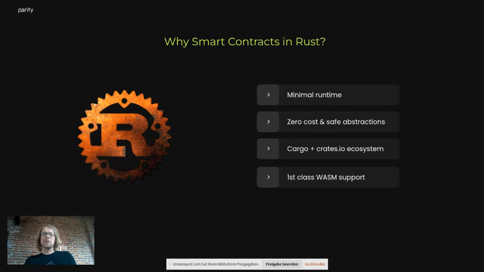It has zero-cost and safe abstractions. It comes with a whole ecosystem of tooling, which is available for you when developing smart contracts. And it is also one of the languages which have first-class WASM support and which are very suited to being compiled to WebAssembly.